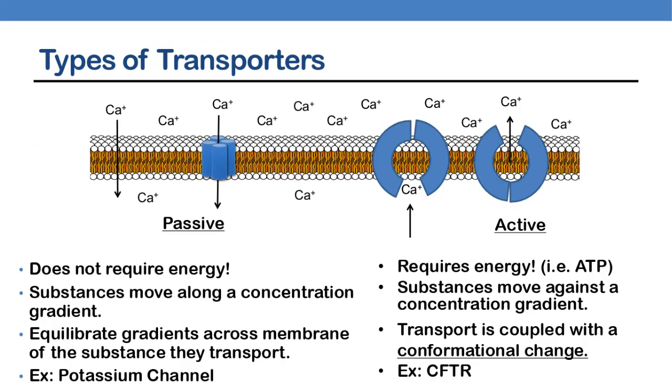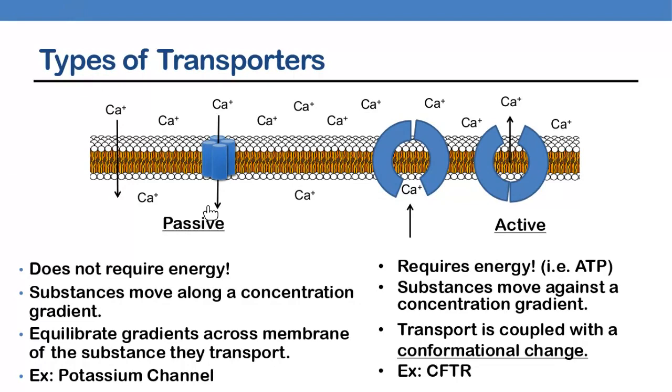Okay. All right, so just briefly going over the types of transporters. So we have passive diffusion. When we say diffusion, it's just going along your concentration gradient. So we can see here on the outside of the cell, we have a higher concentration of calcium ions and then a lower concentration on the other side of the membrane. So this is going to create a gradient, and the ions are going to want to, through diffusion, level this out and equilibrate. So if the ions are small enough, they can just passively go through the membrane, or if they aren't charged. And this doesn't require any energy, these are just going along their gradient.